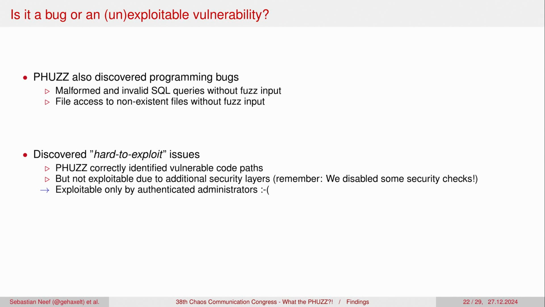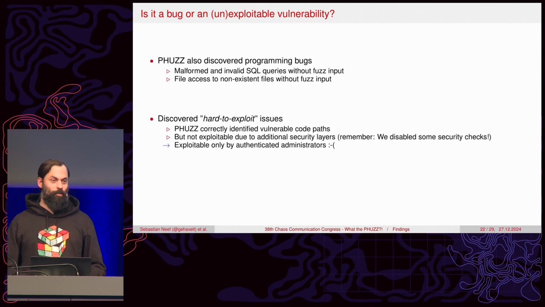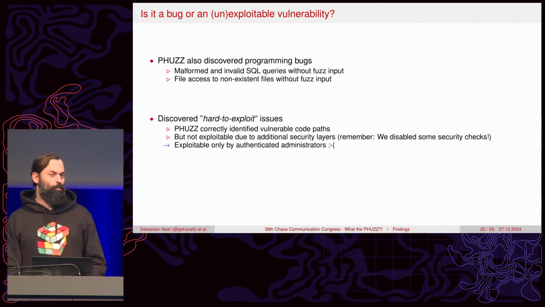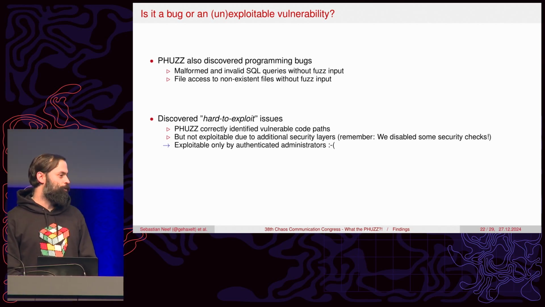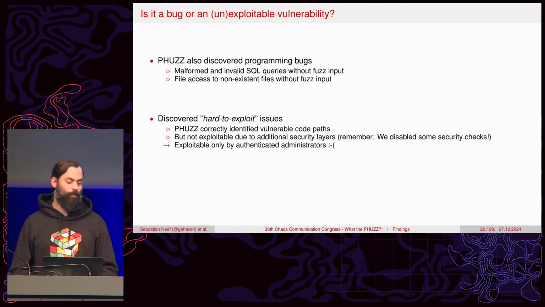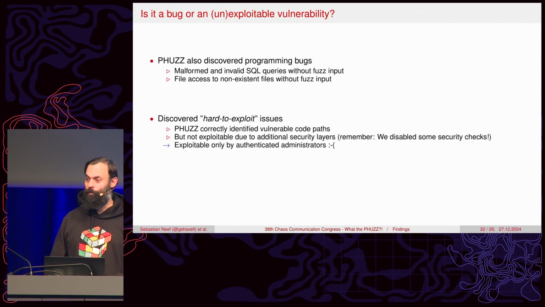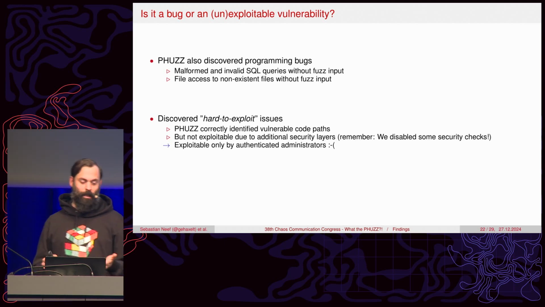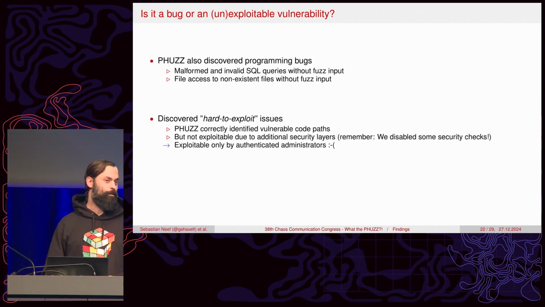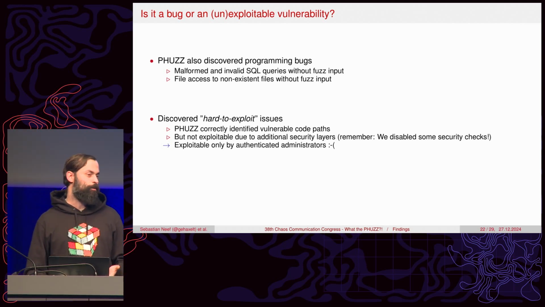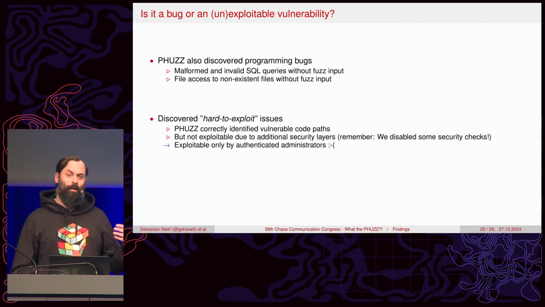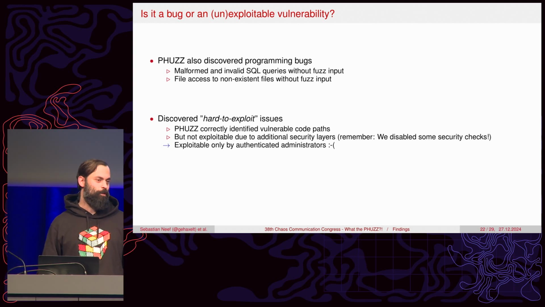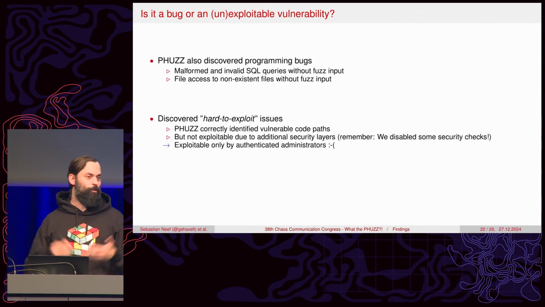Fuzz correctly discovered the vulnerable code path, so it managed to generate an input that ended up at some function that could be vulnerable to one of the defined vulnerability classes, but these issues weren't really exploitable. And why? Because remember, we disabled some security checks in the beginning to fuzz these authenticated API endpoints, and it turns out all of the issues that we found, which are in theory valid, are only exploitable by authenticated administrators. So now the issue of the threat model arises. If an administrator can edit PHP code through the theme editor in WordPress, they have remote code execution by design.